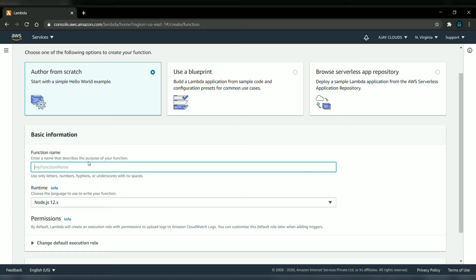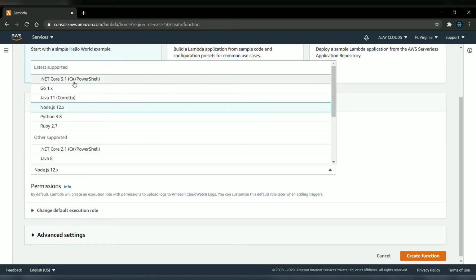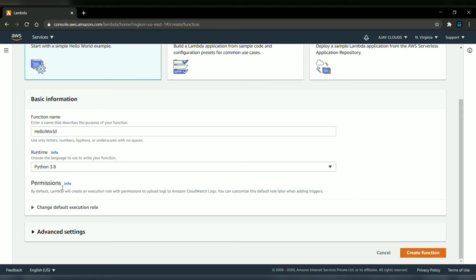Let us create a function name, in our case, hello world, and you have to choose the runtime. Here you can see that Lambda offers a wide variety of support to all these languages. In our case, it's Python. Click on it and leave the others at default and click on create function.